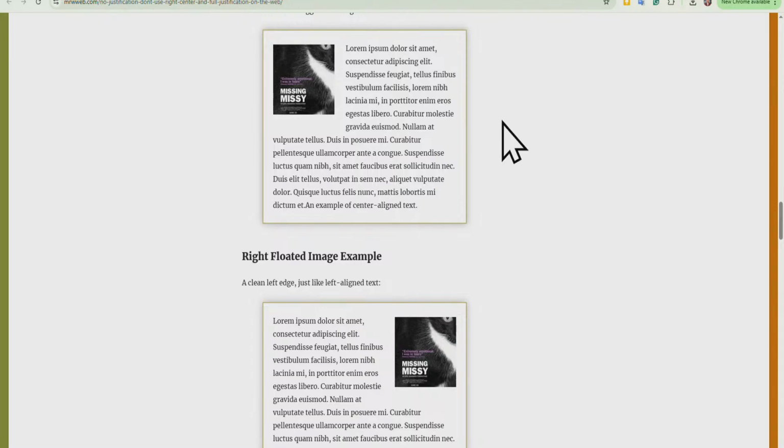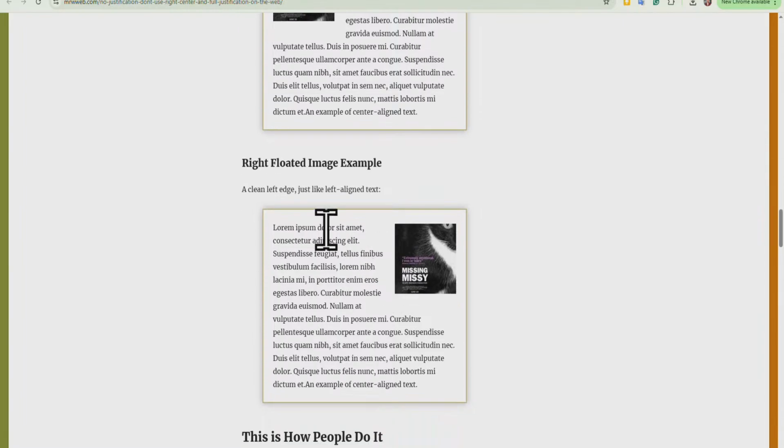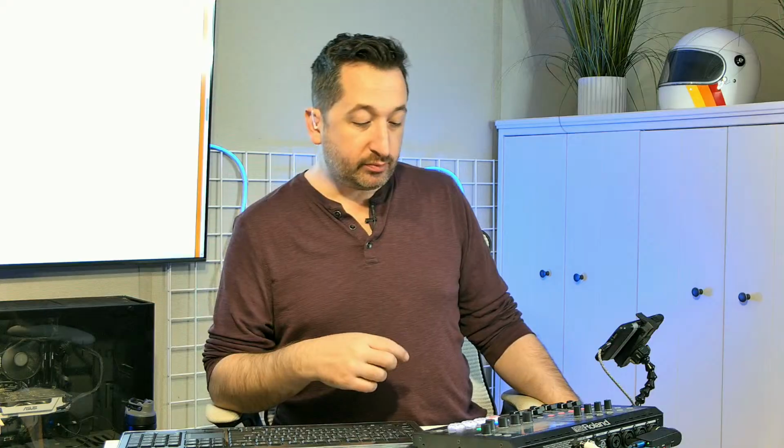I think based on what we were just talking about, it would make more sense to not use this, because the edge does change, right? You're reading the first 7 lines on this edge, but then all of a sudden it goes all the way back here. In the right floated example, I think it's a little more preferable, because now you are traveling over and already know where this edge is. That edge just hits right there. Admittedly, this edge looks kind of gnarly, and I totally agree with that. But that's the reality of trying to manage text: you get that ragged edge, unless you don't, right?